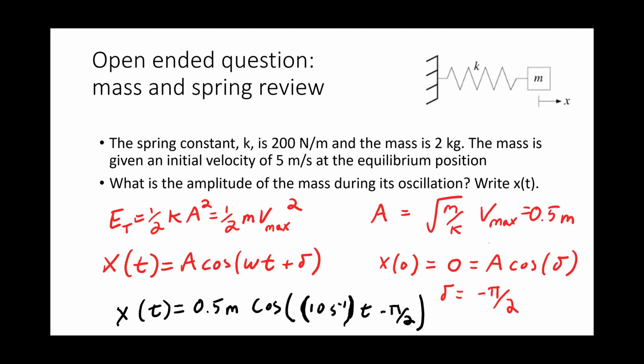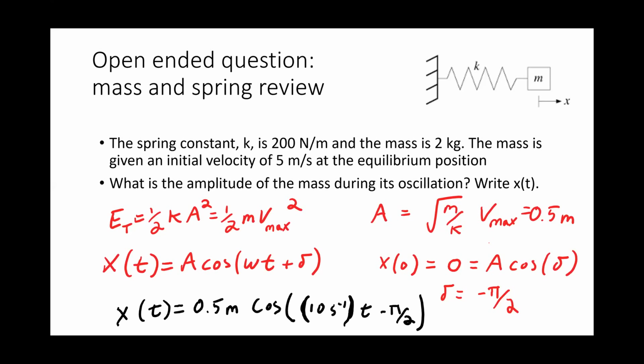The other bit that I need to figure out the x of t is something to do with the phase. So it's the amplitude times the cosine of omega t plus some sort of phase. To find the phase, I just want to ask the question, where is this thing at t equals 0? At t equals 0, my position is also 0 if my position is measured from equilibrium. So I need a phase where, when I put it inside the cosine function, it's going to give me 0. So the answer is going to be pi over 2 or negative pi over 2.